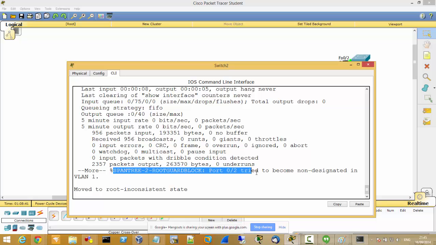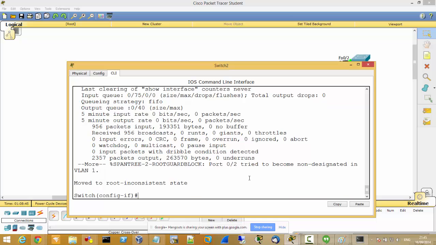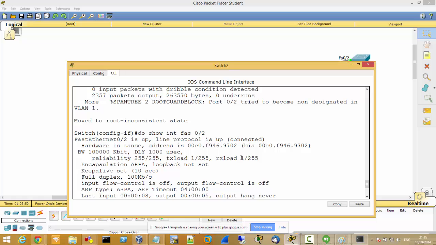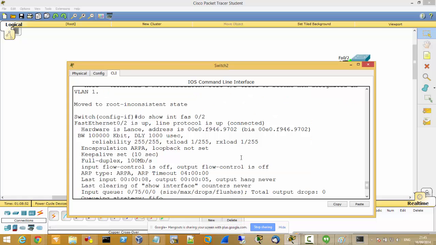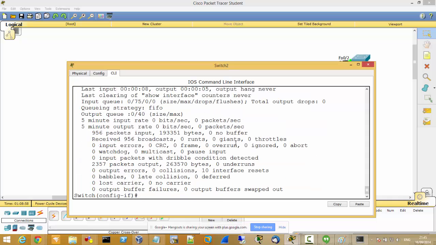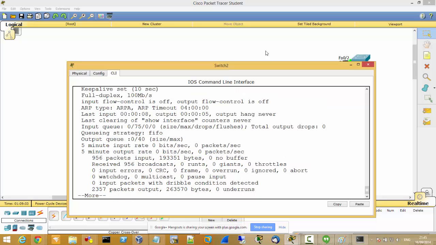But it didn't shut it down. So if I go do show interface fast 02, it didn't shut it down.